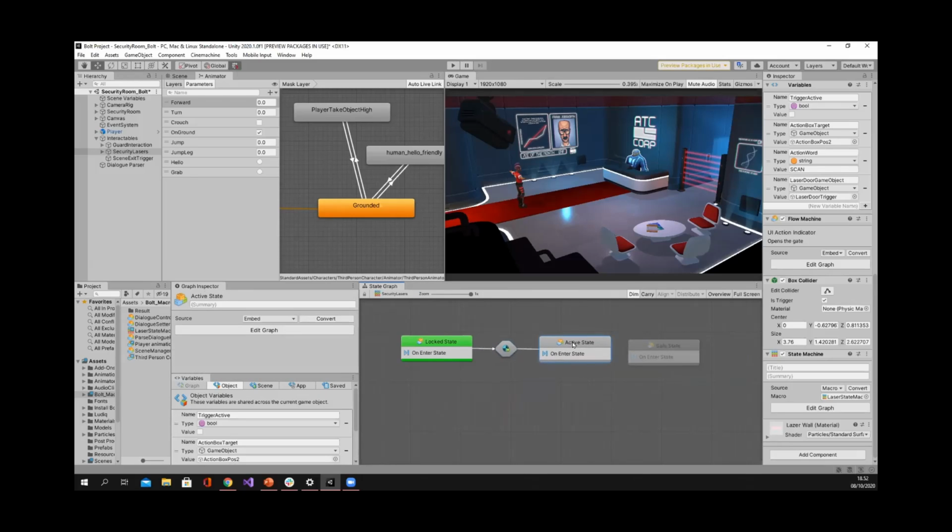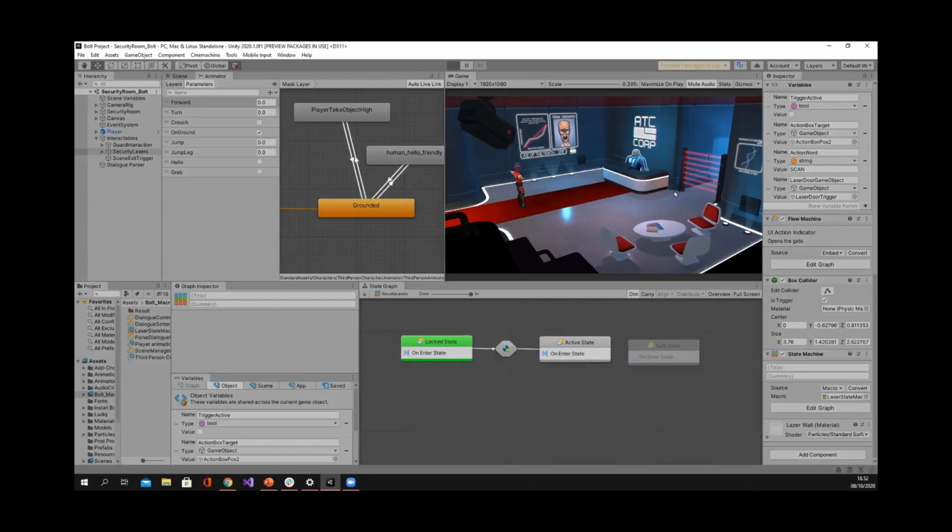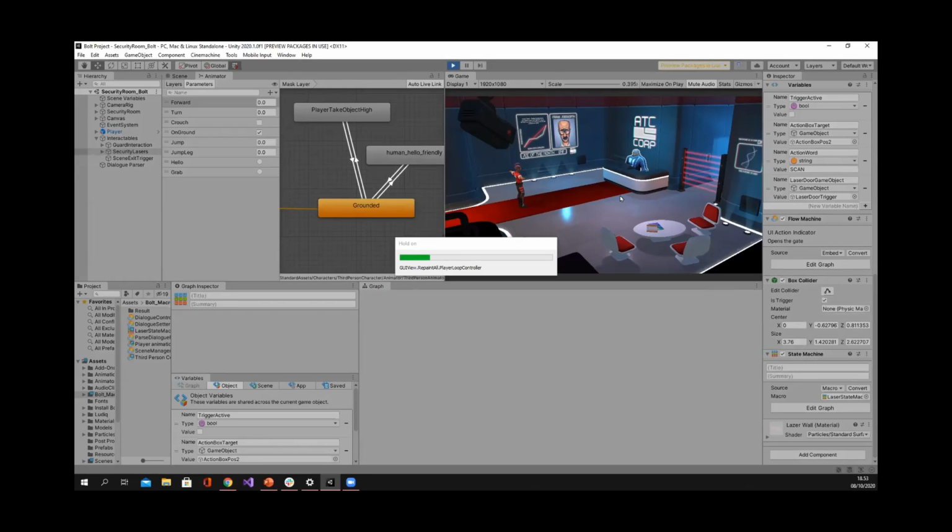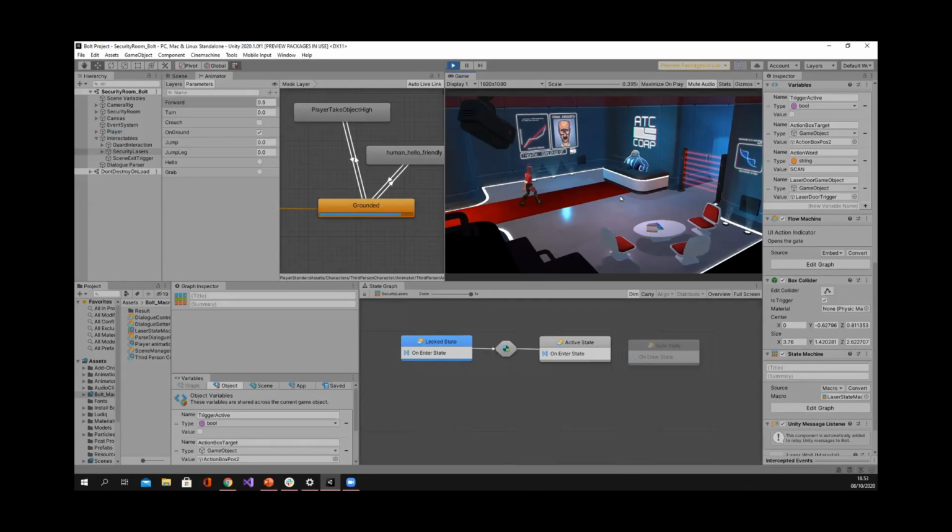Okay, now let's try this without going further. Our character will walk. Here we don't need to interact with the guard. We just need to be in the area of the door. So as you can see, the door is now orange, but when we go out of the area, it doesn't turn back to red. And that's because we don't have an on-trigger exit.